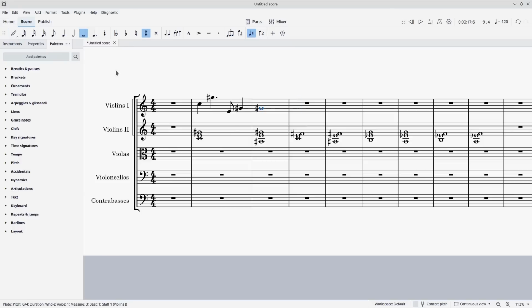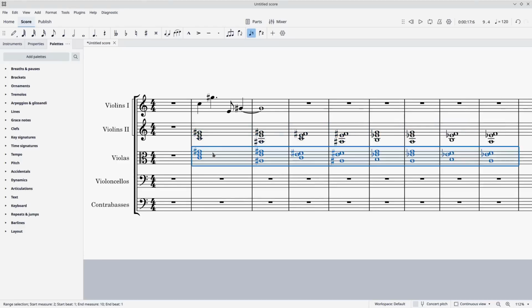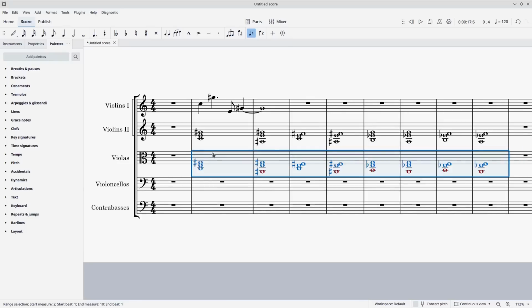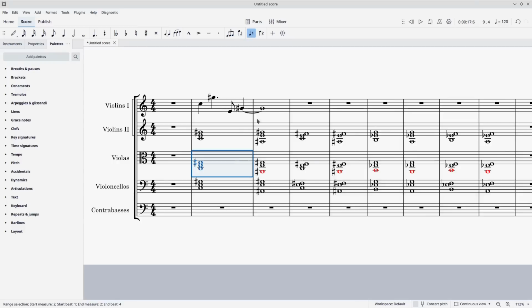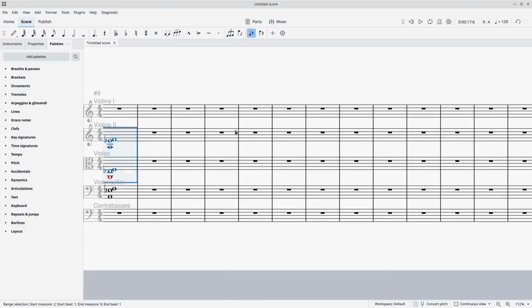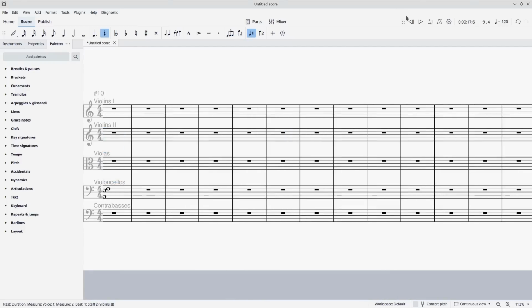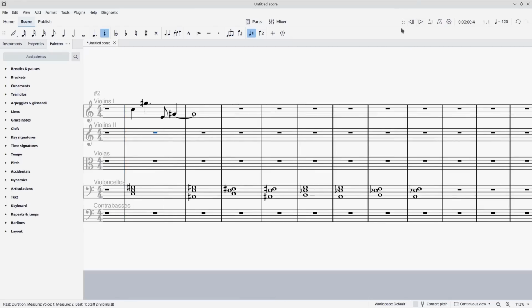Okay, so I have a G sharp that continues. In fact, I'll tie this together. Right? Let's listen to that. In fact, I want to separate this a little bit more so that I can hear my melody clearly. I'm going to copy all this material, move it down into the violas, and drop it an octave. In fact, I think I have to, because I'm moving out of range here, I'll put it in the cello. And we'll just grab this material here and delete it. Let's listen to what we have.